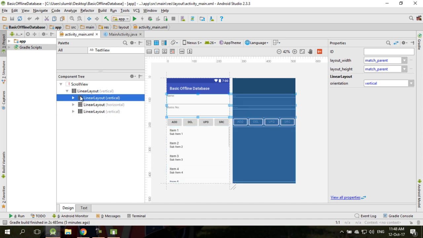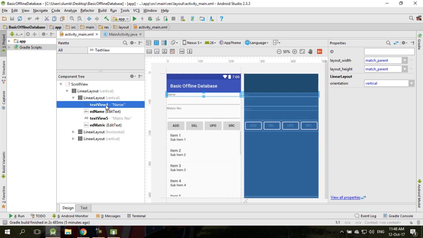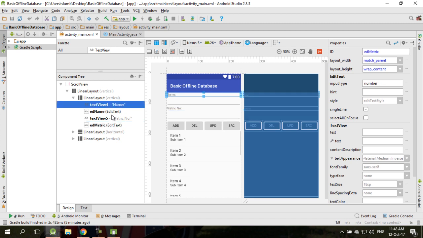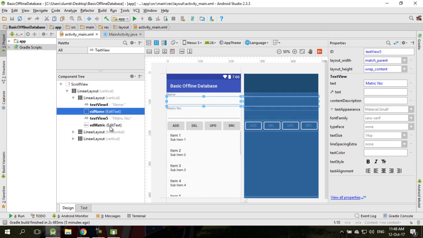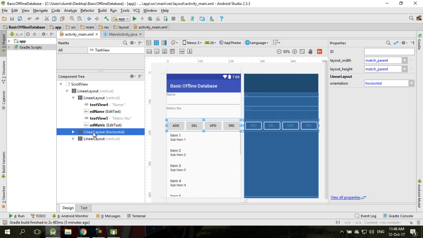Okay, so this basically hosts 4 components. You can see here it hosts 2 text views and 2 edit texts. The horizontal linear layout here is basically the parent to all 4 buttons.